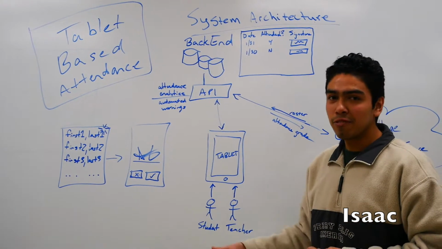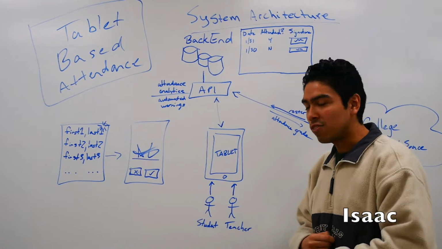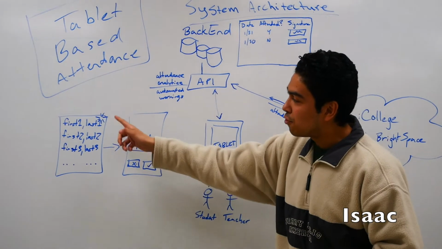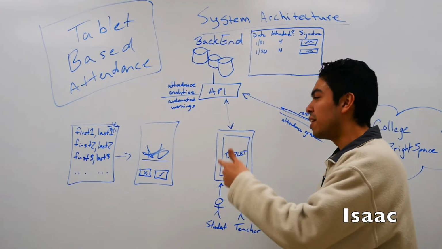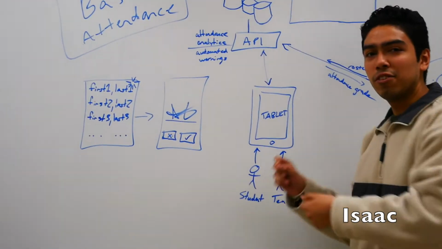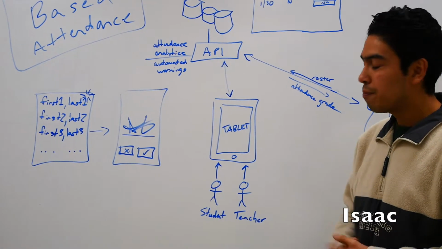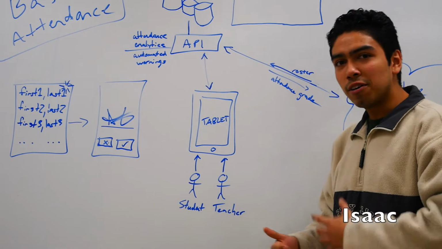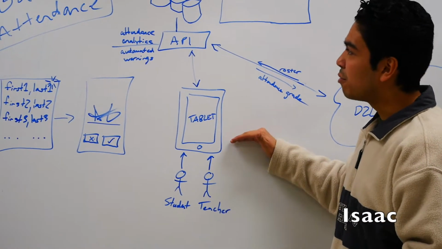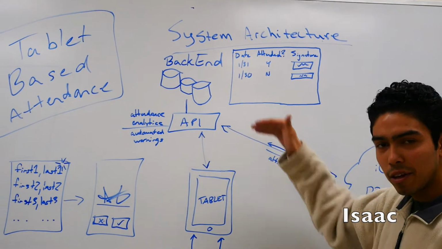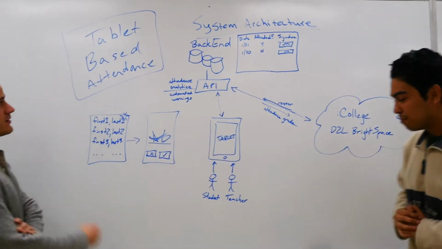Ideally, the teacher would come first and log in, that way the right class session is in. Then the student will come find their name, and they'll do another check, just have their signature, to make sure it's them, no bots allowed. And then we'll confirm it with them. Once it's confirmed, all the information that's recorded on the tablet will be passed back to the backend. And I will pass it to Seth.